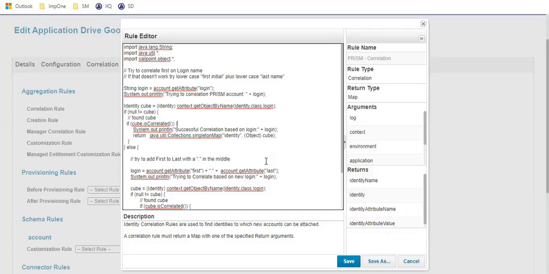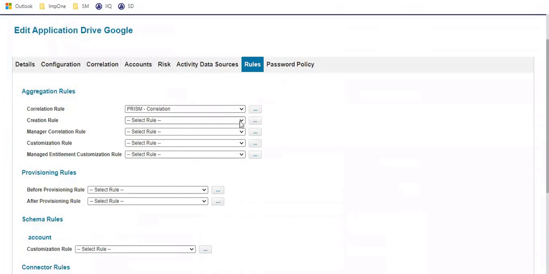We can have all the managers. Then you have to define, okay, this is the employee, using some if condition. If the employee type is a contractor, then you should look for this correlation. If the employee type is permanent, then you should go for that correlation. Something like that, you have to write the correlation rule here. Okay, got you. So whatever rules you define here will trigger as part of account aggregation, and as part of provisioning. Just keep that in mind. So whenever we run the aggregation, these correlation rules will also trigger, is it?